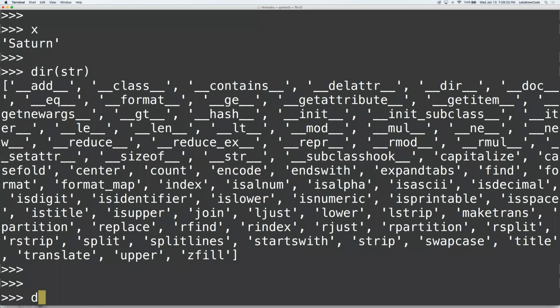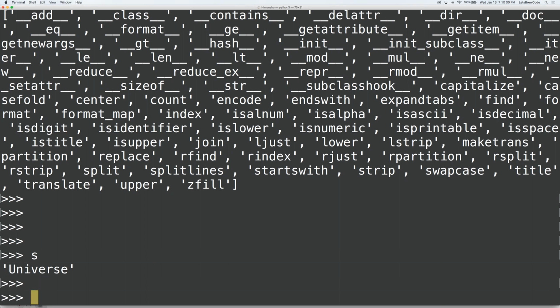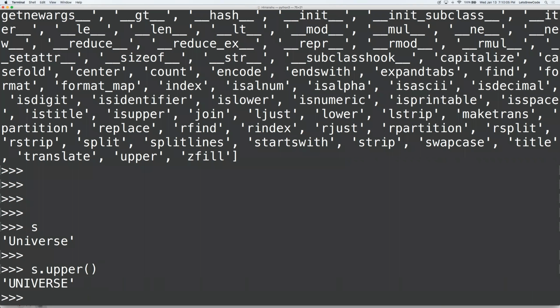And how do you nest them? Nest what? The functions, like if you want the upper of the beginning of the string, for example. Oh, how do you nest them? That's good. Let's look at some examples. Suppose you have a string s equals universe. Then s dot upper will give you the new string.